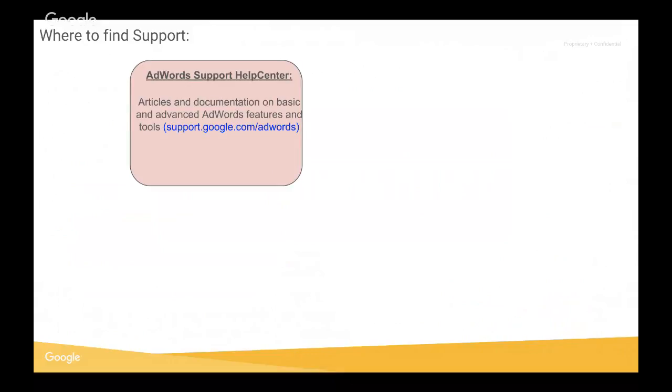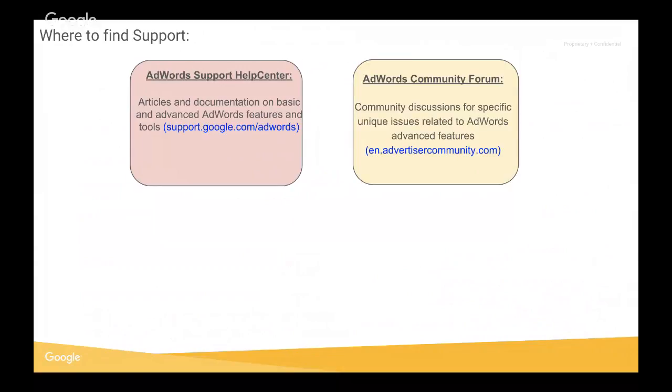Where to find more support? First thing I would say, go to the AdWords Help Center. We have many articles on all these topics that we covered and various other advanced topics as well, where you can find information on what you need. Check with the AdWords community forum. These are community forums where there are specialists and experts that do make posts and respond on those forums. Certain questions can be very specific to your account, very customized. Setup issues can be found in these community forums, and it's a very vibrant community. You can often find the answer that the Help Center might not have in the community forum.